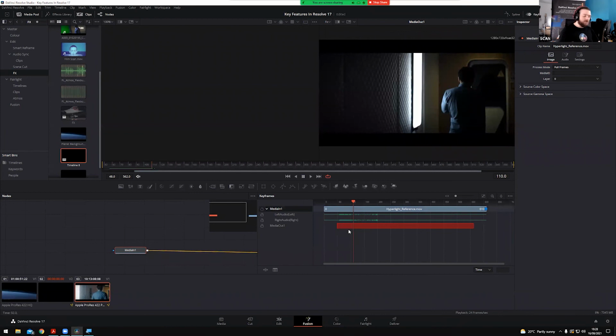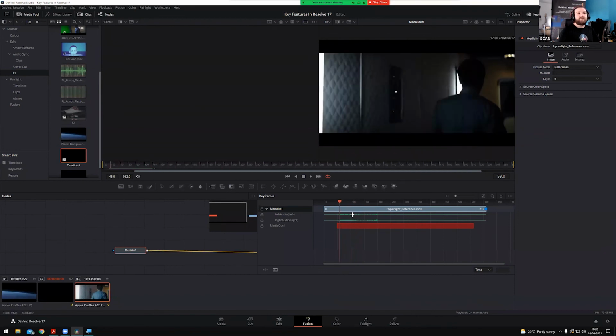So it's not uncommon to want to time things to the audio track. Previously, there was no way of doing that precisely within Fusion at all. But now the keyframe editor shows us the waveform in here as well. And I can zoom in on that if I want to get very fine, precise control. Say I want to time.